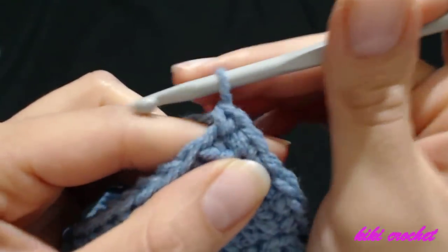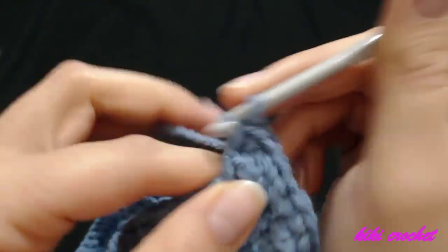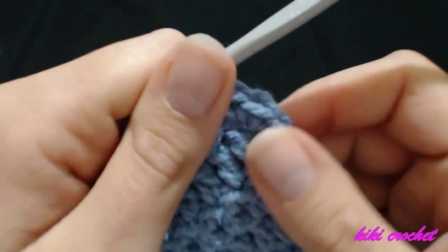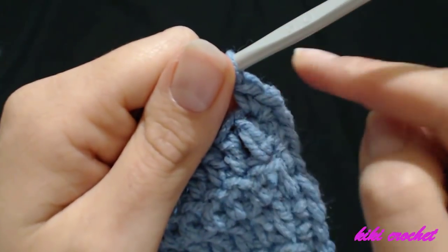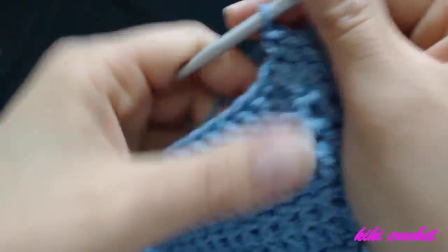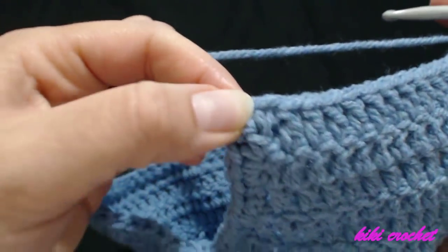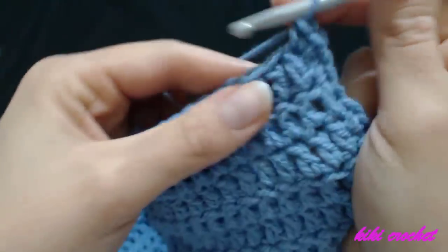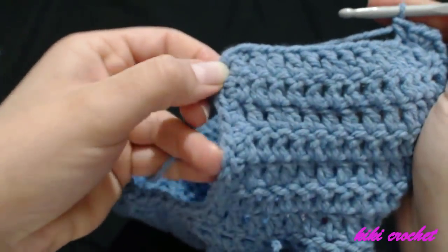So I'm going to make 1, 2, 3 single crochet in this last stitch over here. So the first single crochet is the end of this row, the second is the corner, and the third is the row that we're beginning over here. So this is easy now, one stitch in every stitch up until this stitch over here, which is going to be my last stitch, because I started making my single crochet from this side of the tongue.